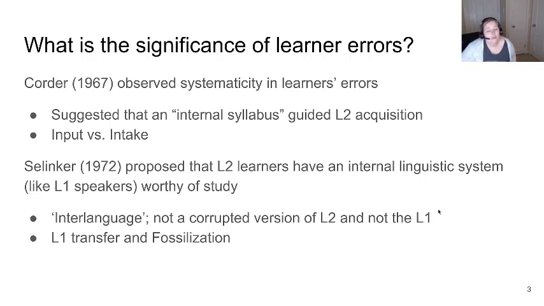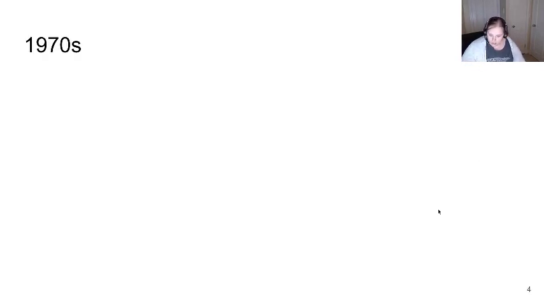The word intake, the word input, they mean something. Interlanguage, you need to know that it's not just some corrupted, poor version of something. It's a linguistic system. It's unique and it's interesting. Okay, so be careful of bolded terms. There's a bunch on this page. Okay, so we're going to talk a little bit about the 70s and the 80s, not in extreme detail because we don't need to, but you'll see some patterns, okay?